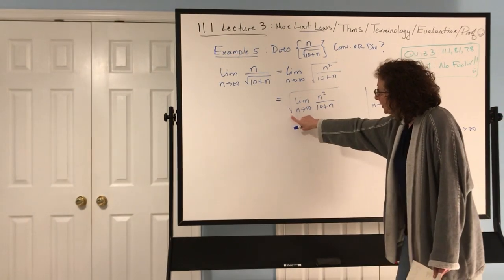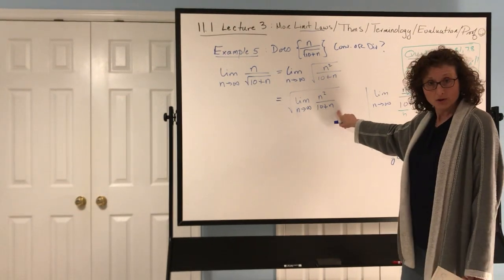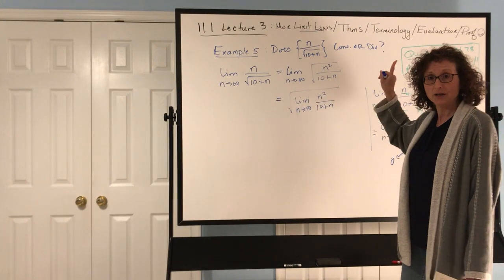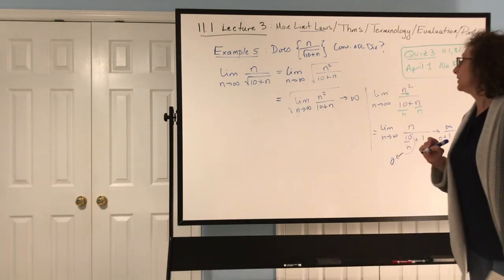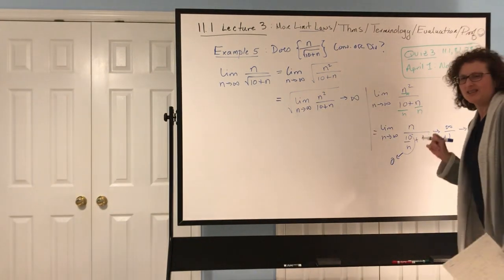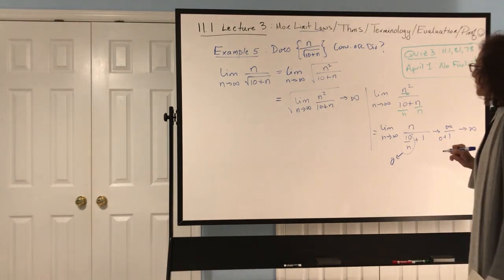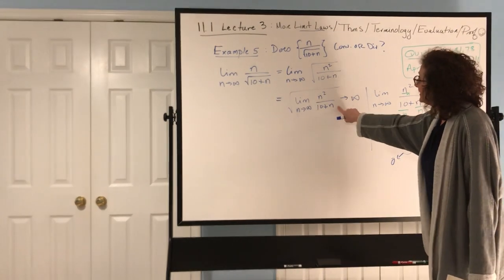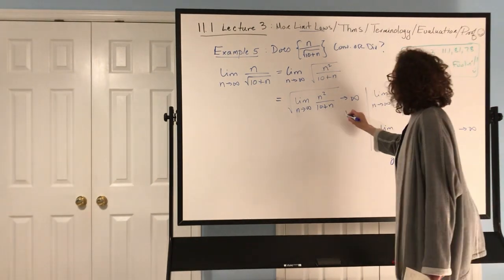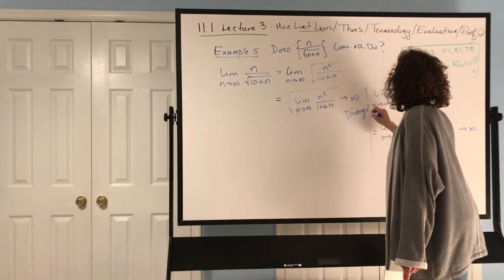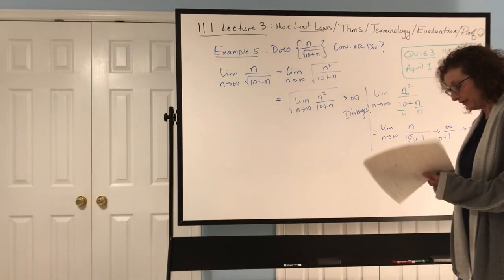And so what do you know about the range of the square root function as the input grows large without bound? What's its range? It also goes off to infinity, and so the whole limit is going to infinity. I don't want to write that the square root of infinity is infinity; we don't want to really talk like that, but we get what we just said, yeah? So this thing is growing without bound. Therefore, does this converge or diverge? Good, diverge. Okay, awesome. So that's another alternate way of doing example 5.